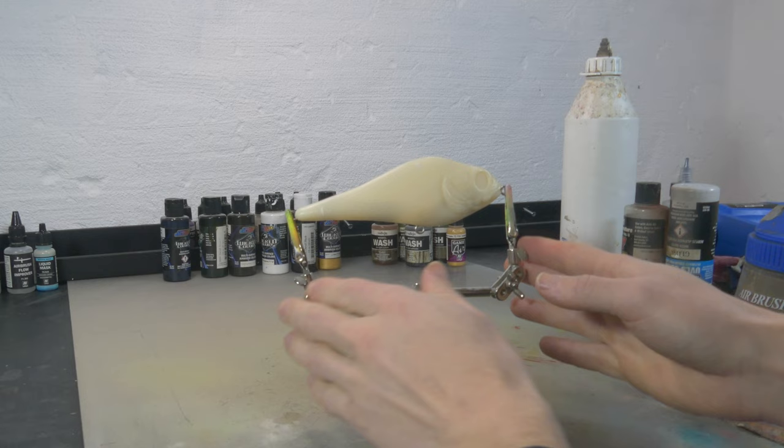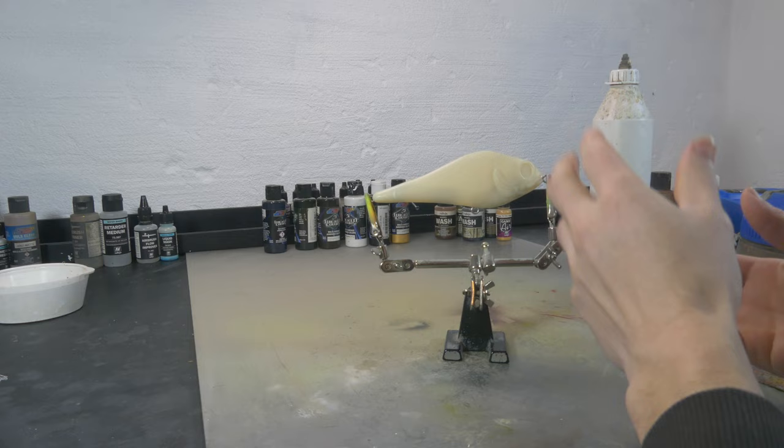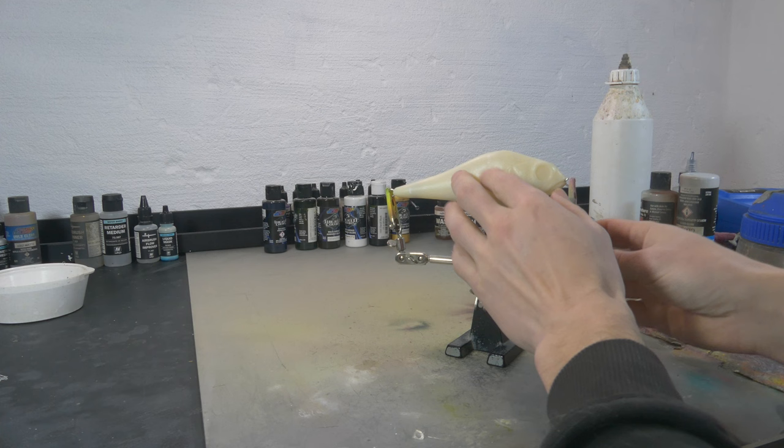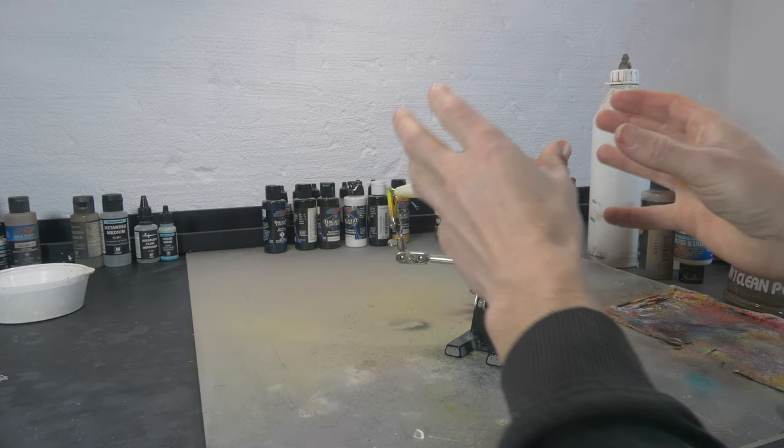So where do we begin? First of all, I chose this blank because of its size. I don't want to do this project on a really small lure because it's gonna be really difficult to get that detail. I want a bigger lure because it's just gonna make it easier. We don't want any carving skills right now — we're gonna do something very special. Those scales that would be carved in the lure can interfere with the layering of the epoxy, so a flat surface is a much easier canvas to work with to create this cool Venom effect.